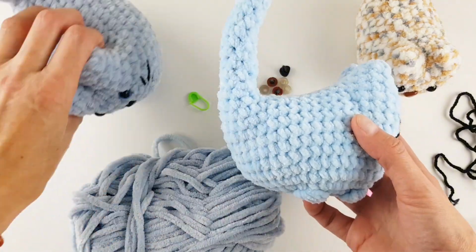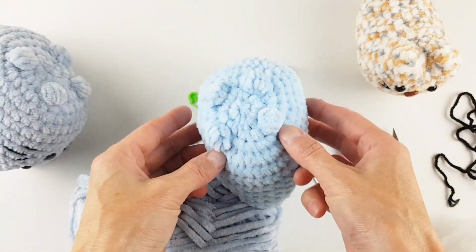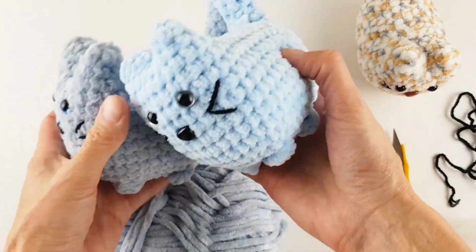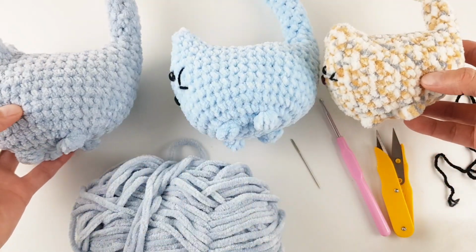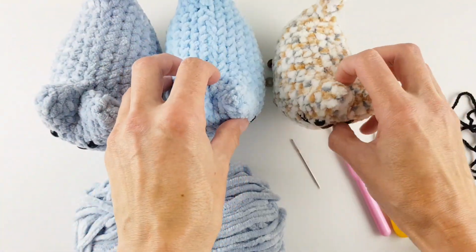Welcome or welcome back. This time I'm making this chunky cat. It's really famous in America and I decided to try. So here's a different color, the same hook, different yarn, and the same hook as well and different yarn, and the size difference is visible. I will recreate the grey one.